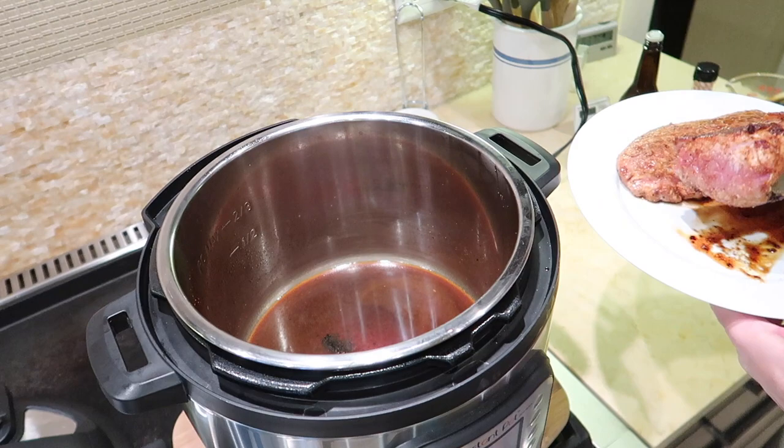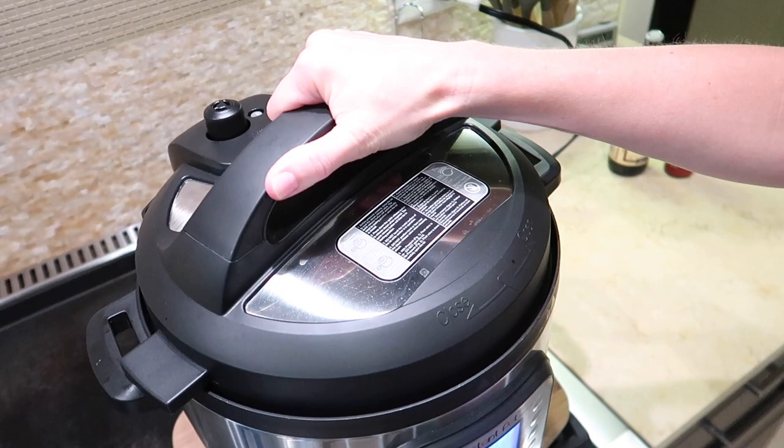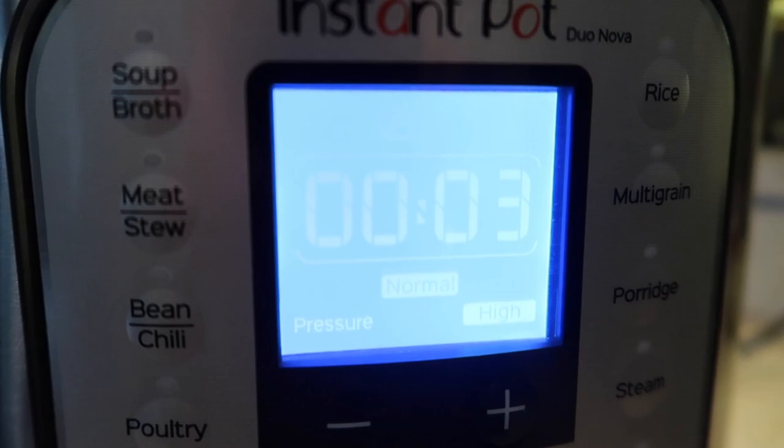Place the meat directly into the liquid, secure the lid, and set the vent to sealing. Pressure cook on high pressure for just 3 minutes. When the cycle is complete, allow the pressure to release naturally for 15 minutes.